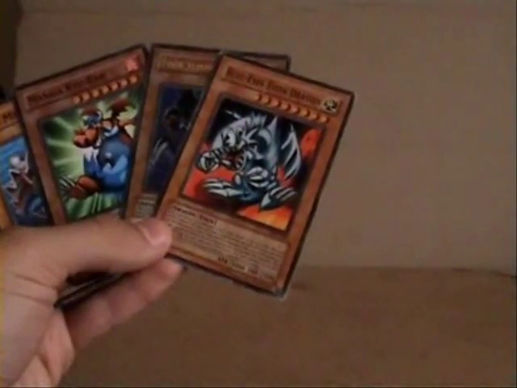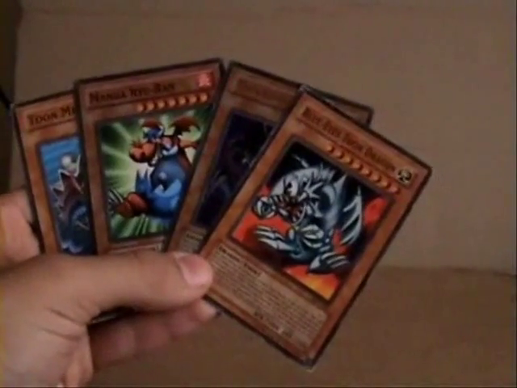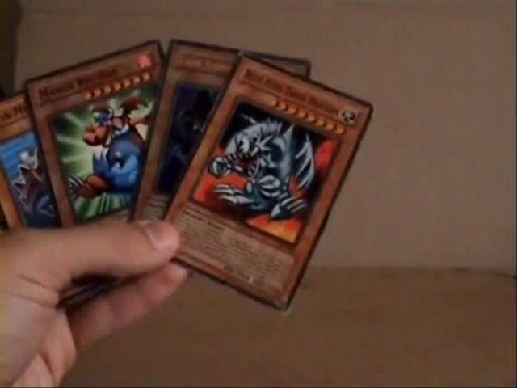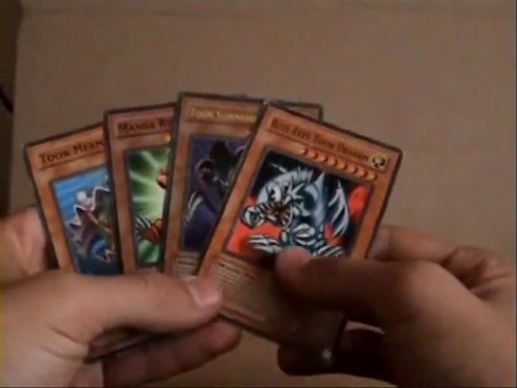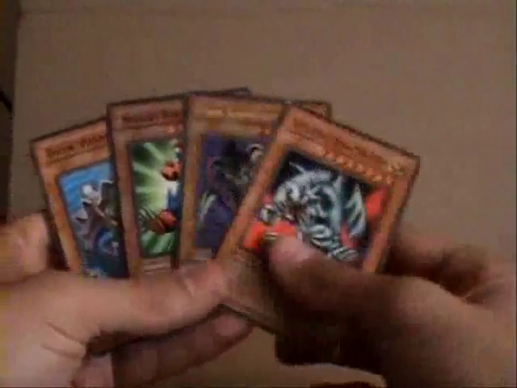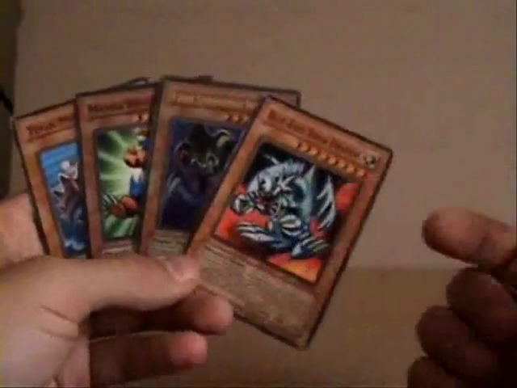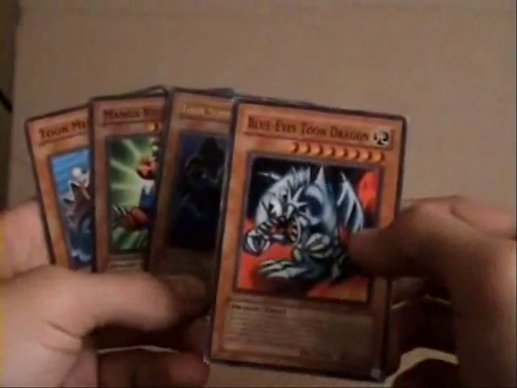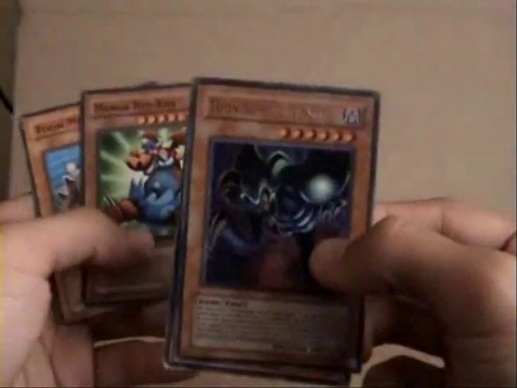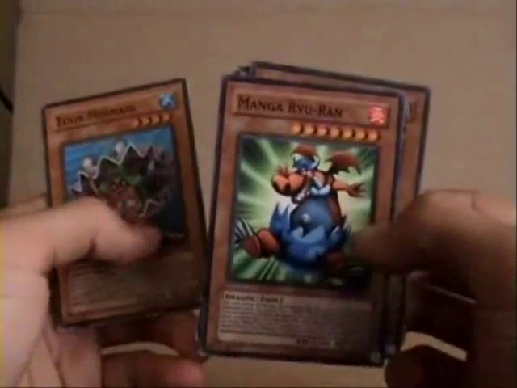You can pay 500 life points to attack your opponent's life points directly. So that can be quite a devastating blow, especially when you're attacking with 3,000 from Toon Blue Eyes. They're quite good. They've got high attack power compared to the other Toons, except for Toon Mermaid. They were released in Magic Ruler and the Pegasus deck. He came out in Secret. This is the original Ultra form of Toon Summoned Skull. Manga Ryu-Ran, I believe, was common, and Toon Mermaid was Ultra.